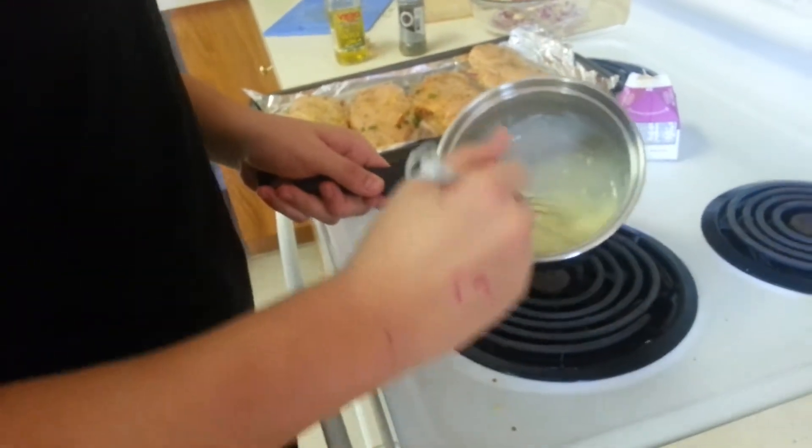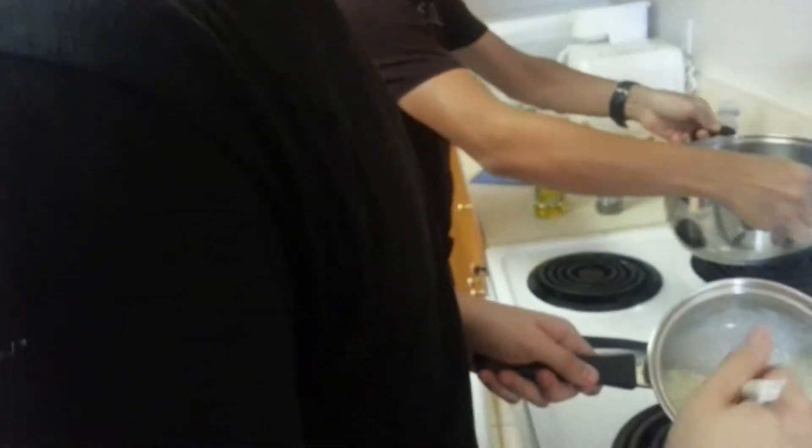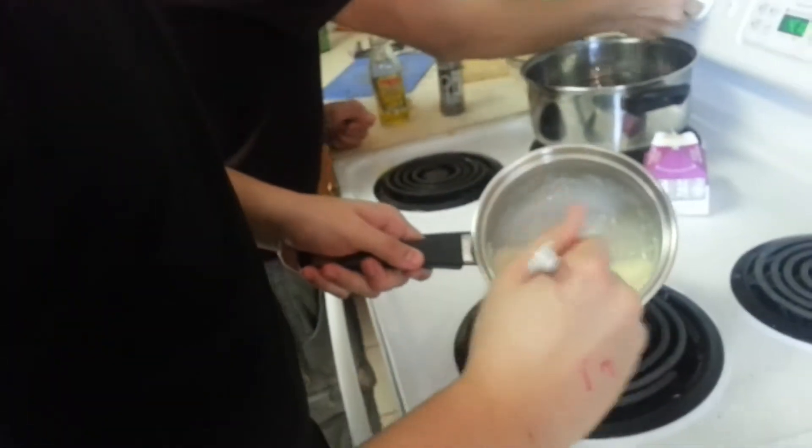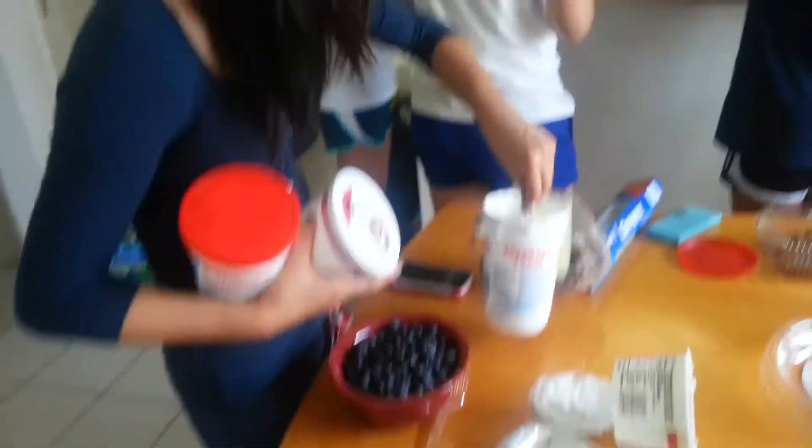I'm making the sauce and the stuffing for the chicken. Stuffing — the cheese part. We're going to boil the spinach, mix it with bacon and stuff it with the chicken. And then you're going to put it in the oven? It's good. I know. And there's a dessert too?